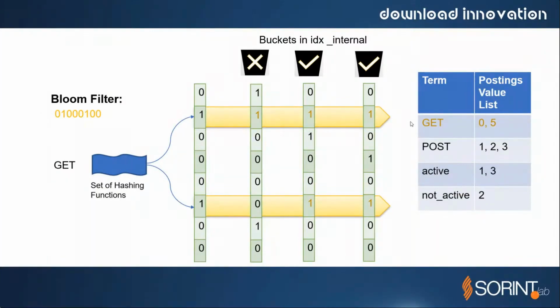It is crucial here to observe that false positives are possible, but false negatives are not. This is because if a word appears in a bucket, the Bloom filter of that bucket will have at least the bits related to that word equal to 1. Neither of these can be equal to 0. But on the other hand, if the word doesn't appear in the bucket, it can still have those bits equal to 1 because they might be lit up by other words. So in our case, we will check only the second and third bucket, but maybe only one of them contains the word GET. Then we locate the value GET in the time series index files, and as usual, we retrieve the events with GET using the address to the journal file.